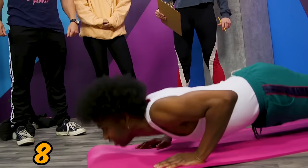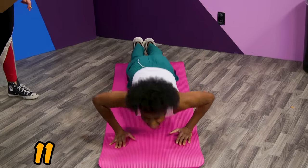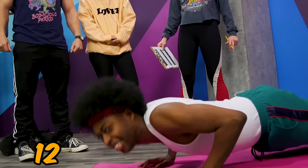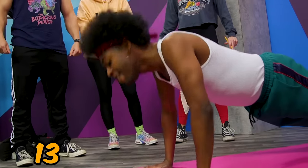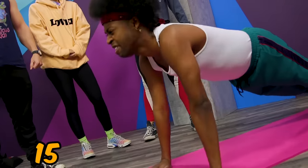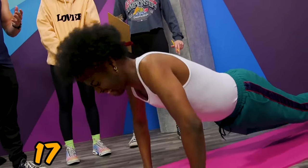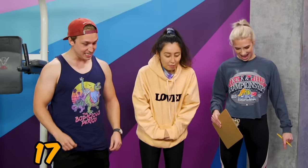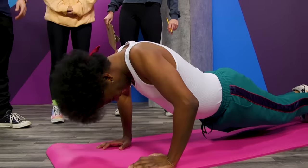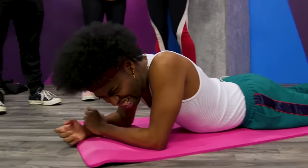Six, seven. You got this, Keith. Eight, nine, ten. Come on, 11. 12. You have it. Use those abs. 13. Come on, you got this. Come on, 14. Do it for pork chop. 15. 16. 17. For pork chop. Ooh. 18. 19. They're not quite the angle that we need.